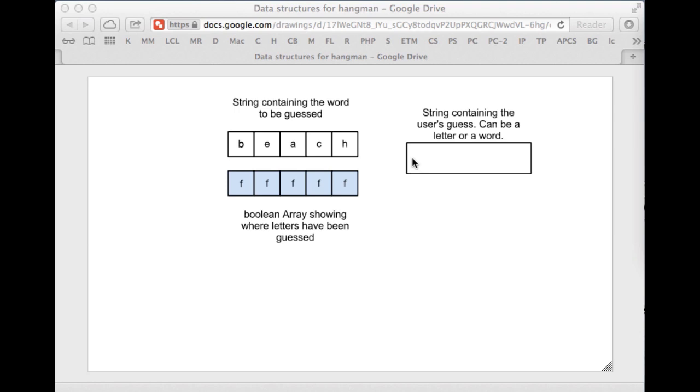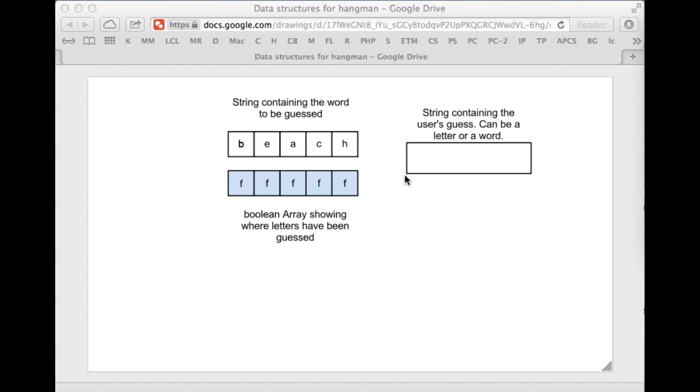But the idea is that the user could type in, say, a single letter, and then again using charAt, we can pull off the single letter at the 0 position, because that's where it would be, and then we can go through comparing, using the string function .equals, each of the letters in the word that's being guessed with the character that's at the start of the user's guess, right?